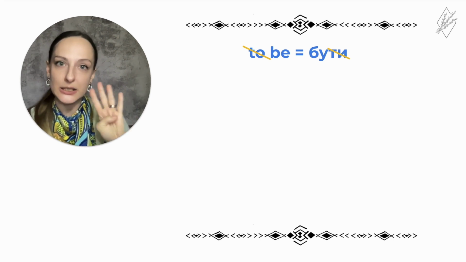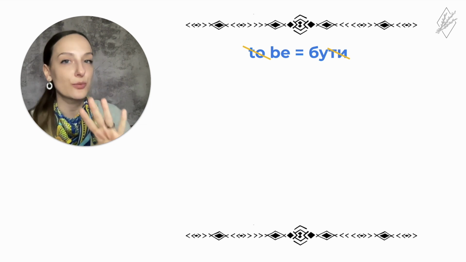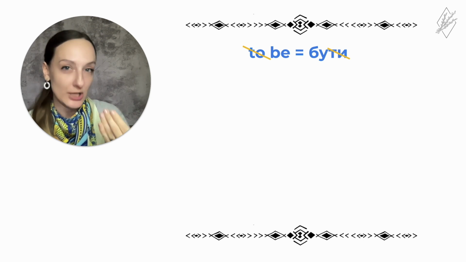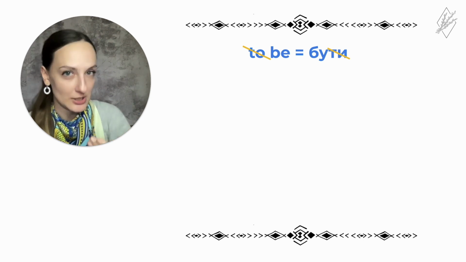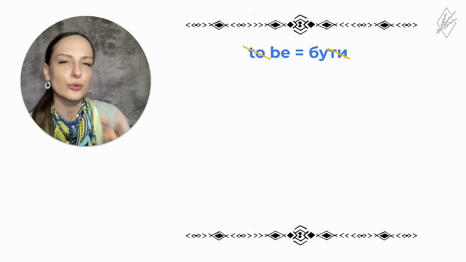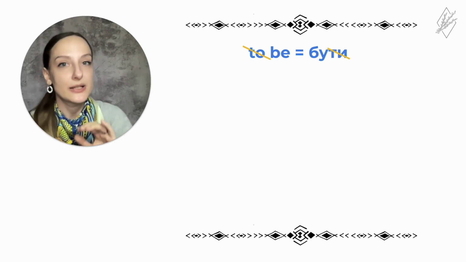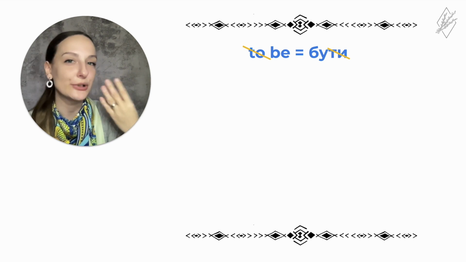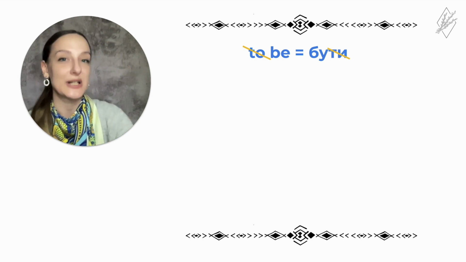So basically in Ukrainian we have only 4 forms of the past tense. You remember when we spoke about conjugations, we said that there is a separate form for each person. Я, ти, він, вона, воно, вони, ми, ви. But for past tense it's much easier. Just 4 simple forms. Let's begin with the masculine one.